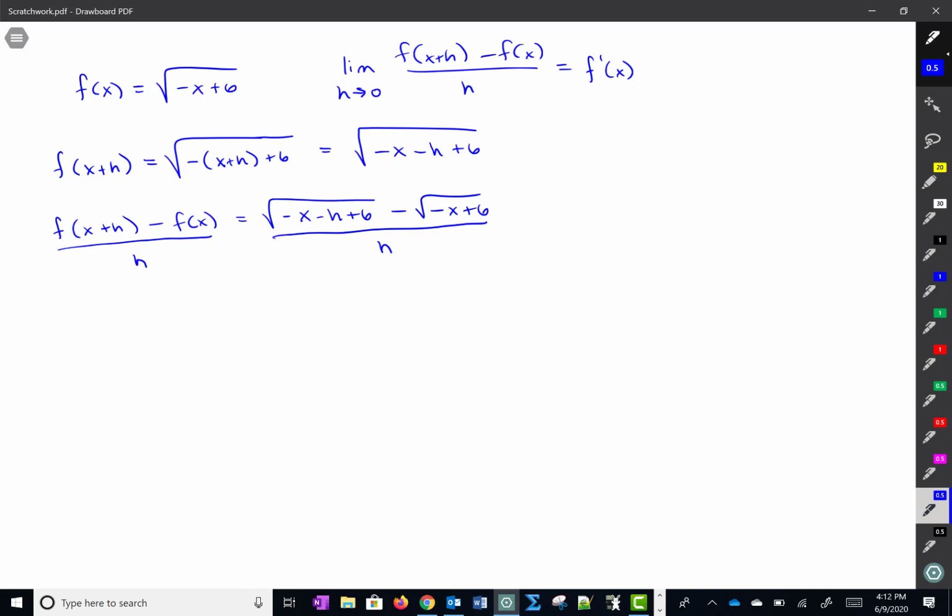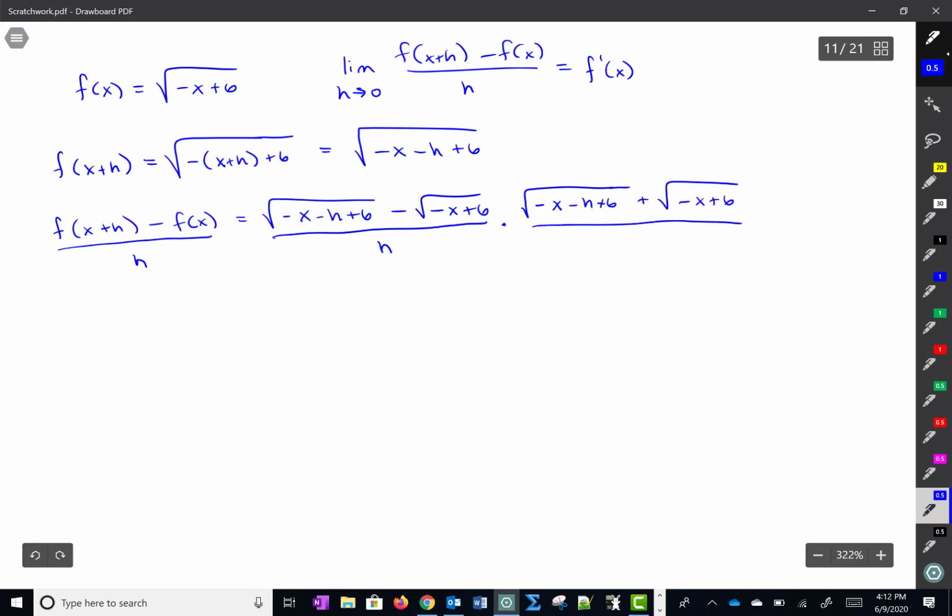The next blank wants you to do the same thing, but change the form of this so that you have the numerator rationalized. To rationalize the numerator, what we need to do is take the conjugate of the numerator, which just tells me to take each term in this binomial and change the sign in between them. And of course, divide top and bottom by that value.